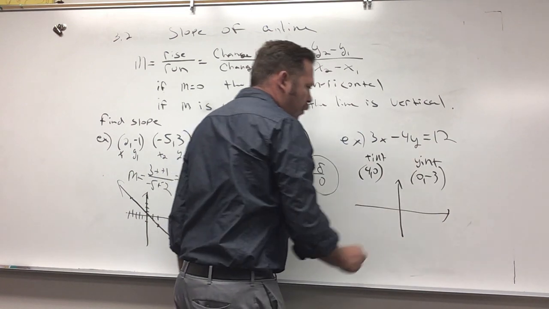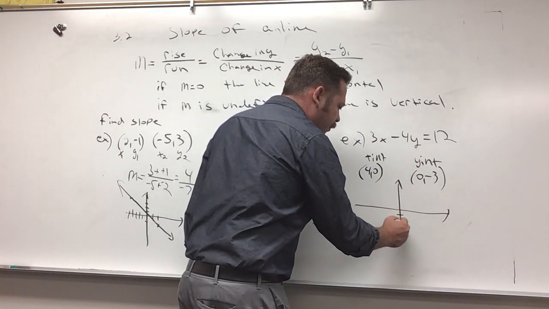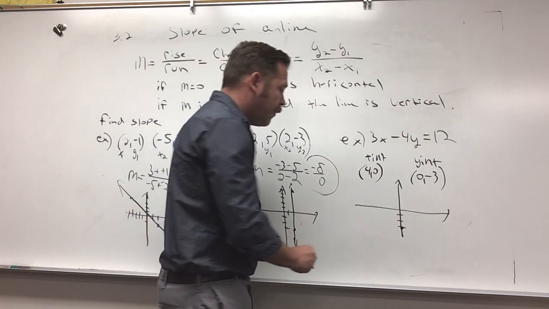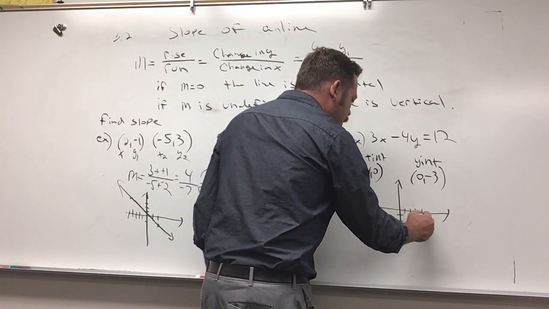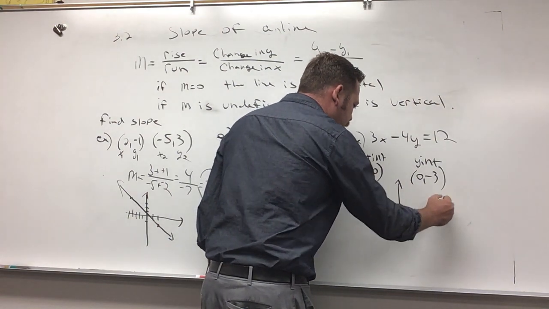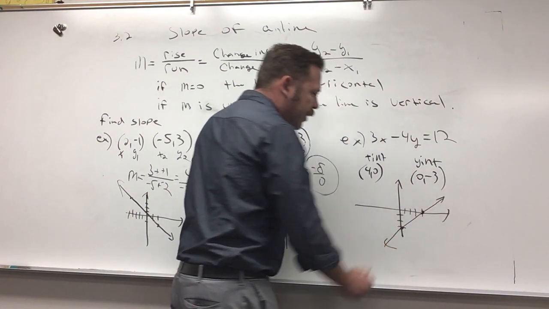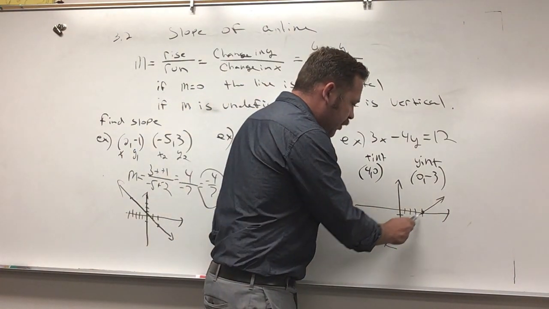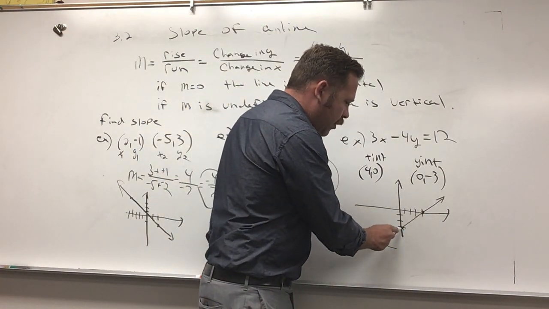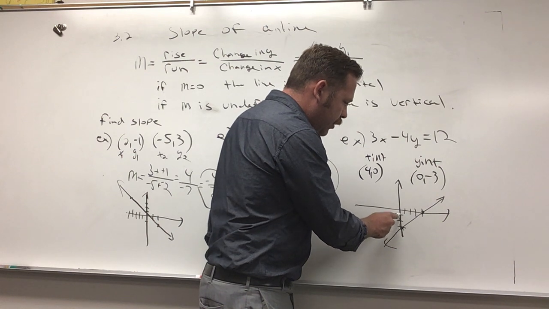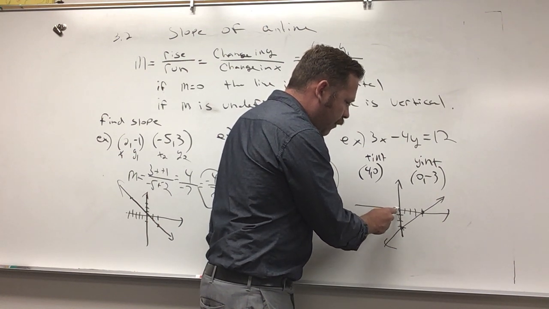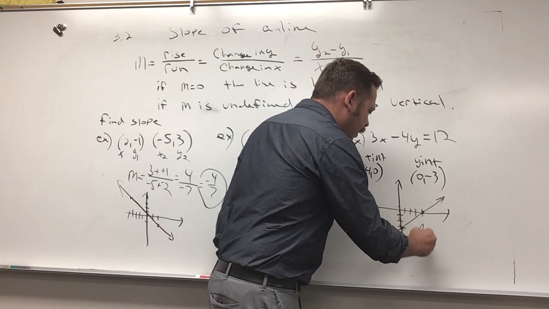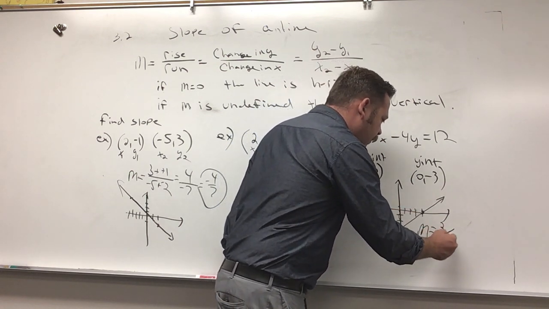All right, I'll graph the y-intercept first at 0, negative 3, right there, right? And I'll graph the x-intercept now at 4, 0, right there. And then if I connect the dots, there's my line. Now we can find the slope by looking at that graph, because to get from this point to that point, how many did we go up? We went up 1, 2, 3. And we went over 1, 2, 3, 4. So my m is equal to 3 over 4.